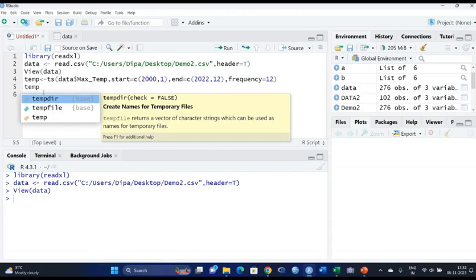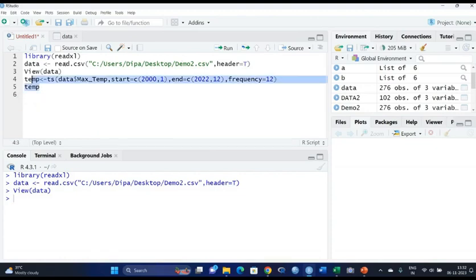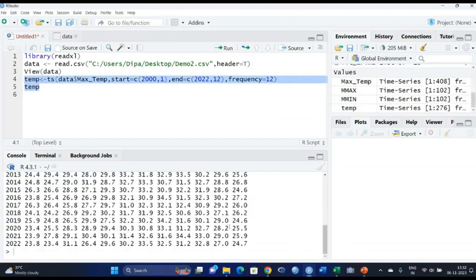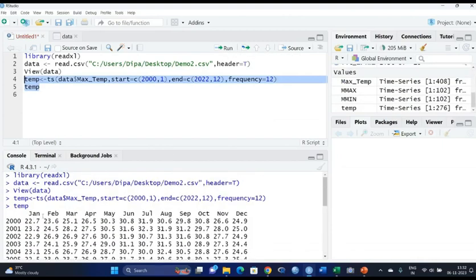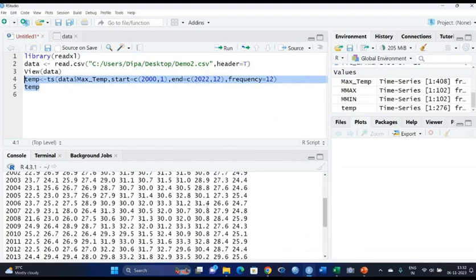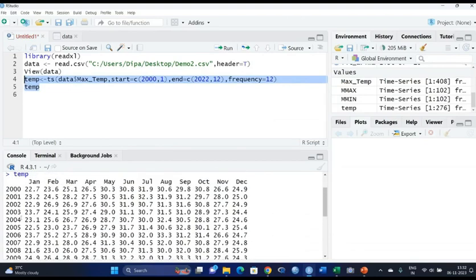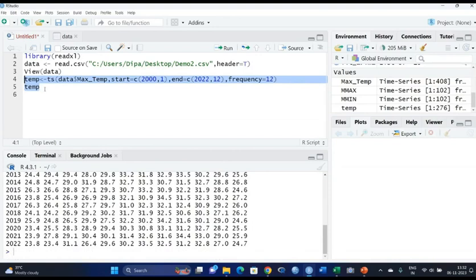Now again select and run. This is our data set from January to December from 2000 to 2022.